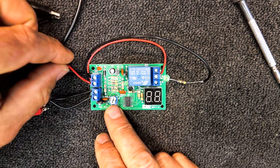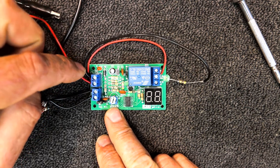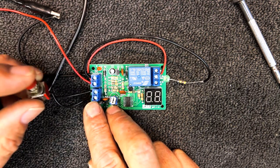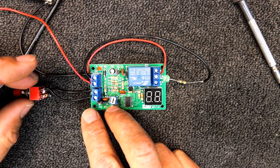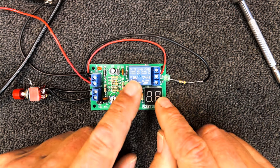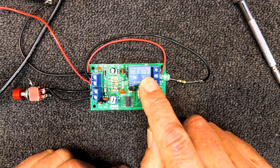Basically what they do: they run off 12 volts, so we've got power coming in on this top pair of terminals, labeled plus and minus, with a little red LED to indicate 12 volts. There's also a pair of terminals for the trigger input — I've got this connected to a momentary action switch, but you can use relay contacts and different things to trigger that. We've got an output here; this is the relay, rated at 10 amps 240 volts AC, 125 volt AC, and 10 amps 30 volt DC.